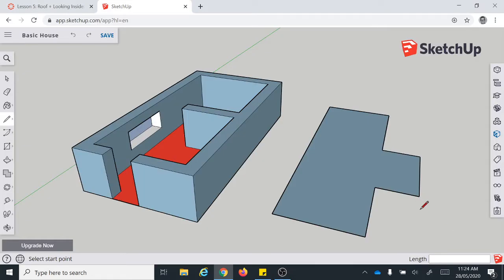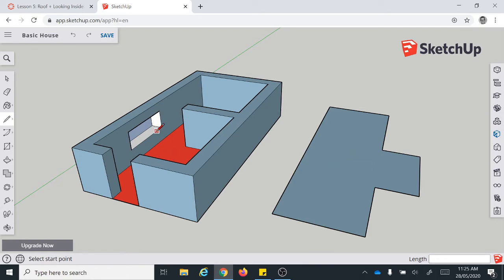Okay, so this movie is going to be focusing on how to get a roof structure working over your house. What I've got here is the house we're familiar with, and also I've got a T-shaped top part of our house here, just to quickly show you how to do a slightly more complicated roof. I've just missed out the bottom part of the house, just to keep things simple.